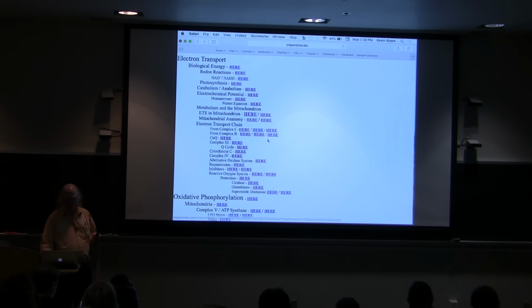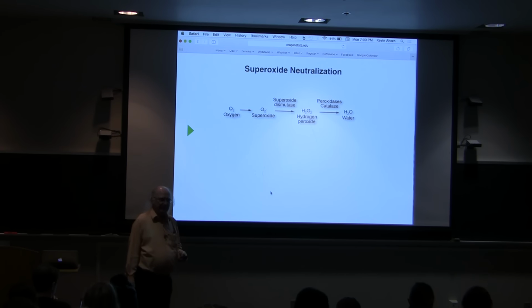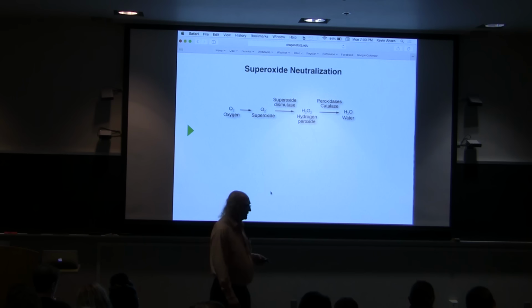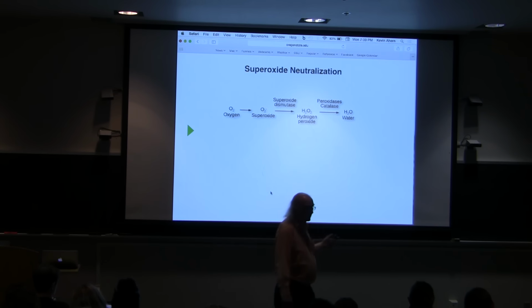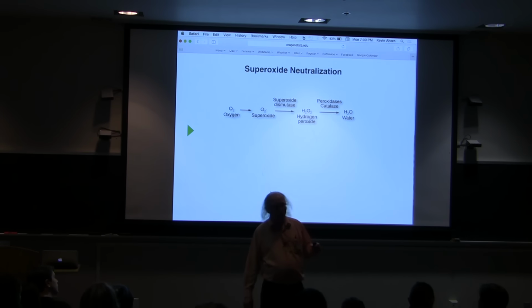I know I'm going fast, but if I don't, we'll be here all night. Okay, superoxide dismutase is an enzyme that does a ping-pong reaction. Somebody online asked me, well, what if it just did the copper reaction, it wouldn't have to ping-pong and it would be faster? The answer is no.